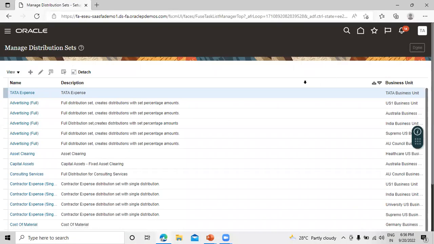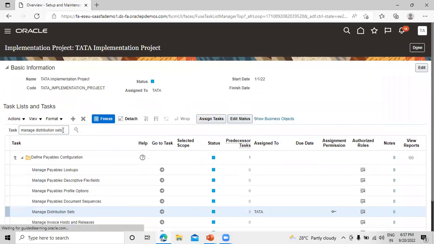Done. So we have the serial task. The name is manage banks, manage bank branch. So we can create in our application. Manage bank.